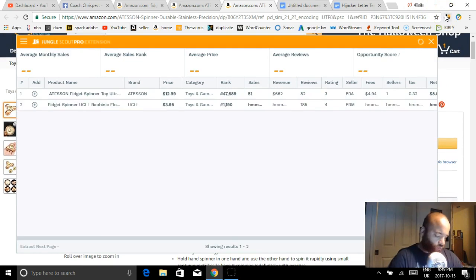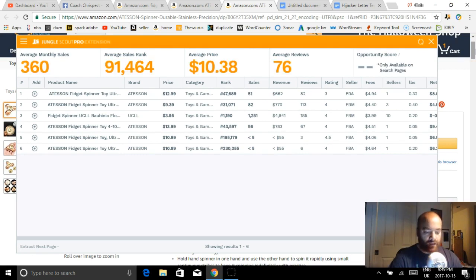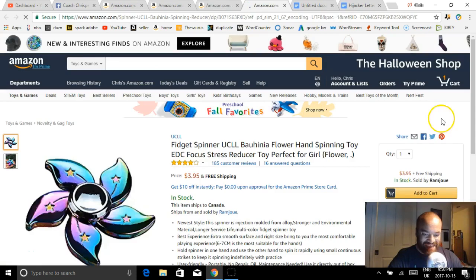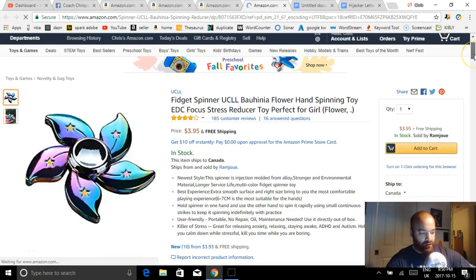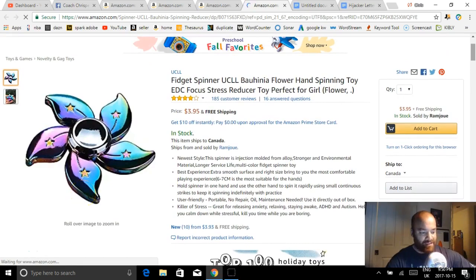This is common in retail arbitrage, where you'll have multiple sellers on brand name products that people are buying low and selling on Amazon for a profit. There may be up to 10, 15, 20, 100 sellers. In this case, this fidget spinner by UCLL brand has 10 sellers. Basically, 10 people have that exact same fidget spinner.